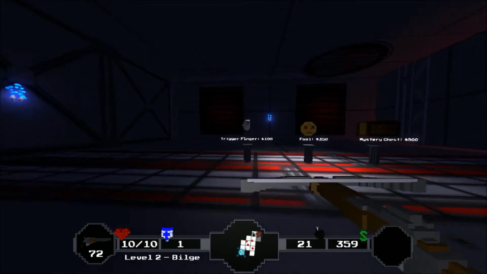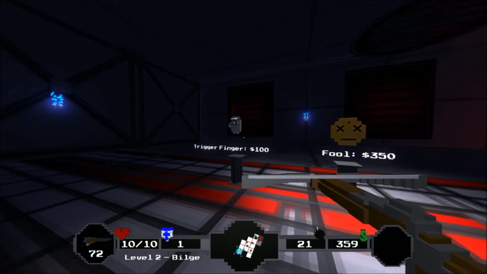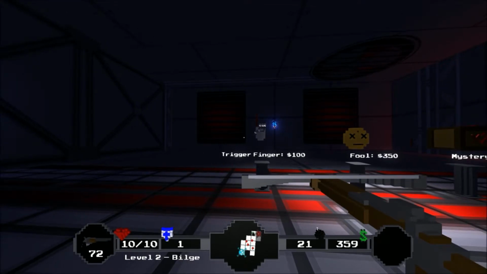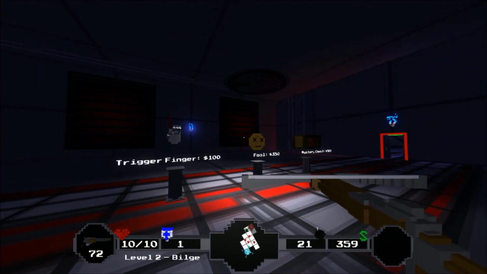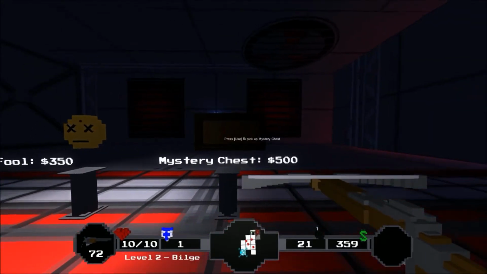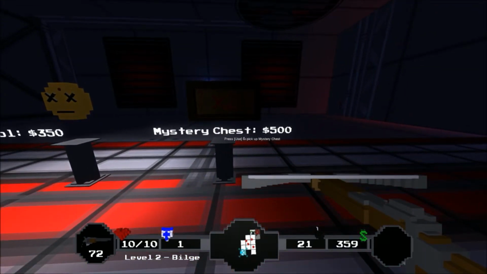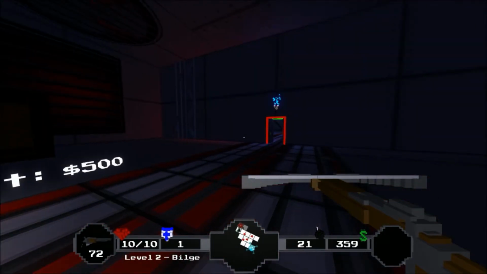Is that it? No, that's trigger finger. Full can be a bit of a, well, you can imagine what trigger finger does. Trigger finger basically means you've got a faster rate of fire. Full doubles the amount of damage that you do, but also the amount of damage that the enemy does. And mystery chest, I have absolutely no idea. ×2 it says on it. I don't have enough for it anyway.